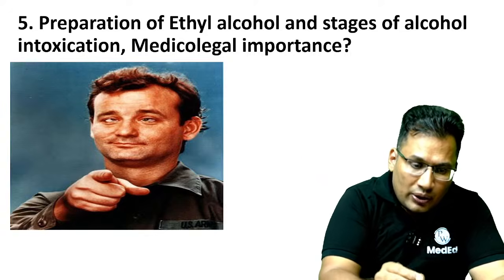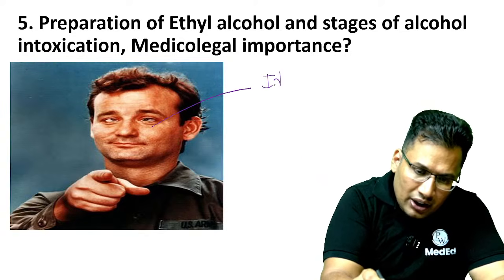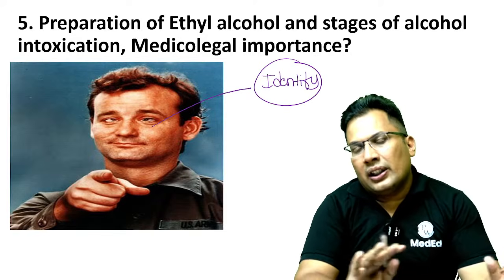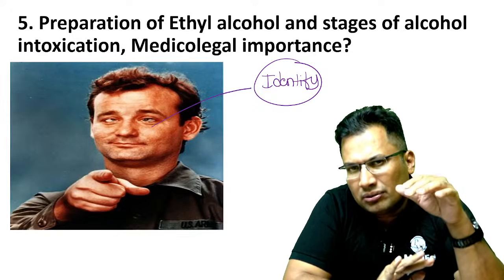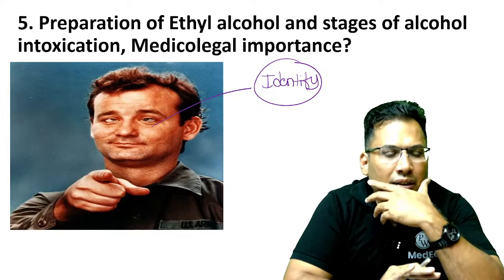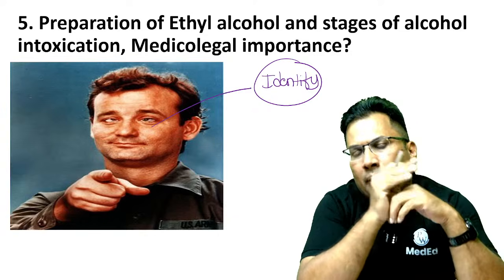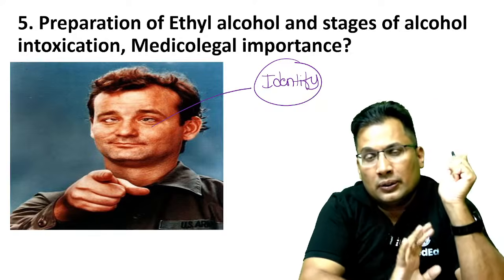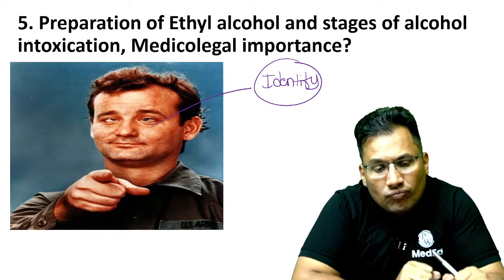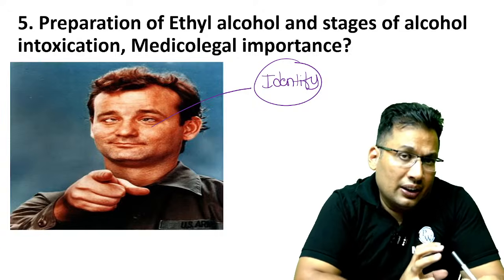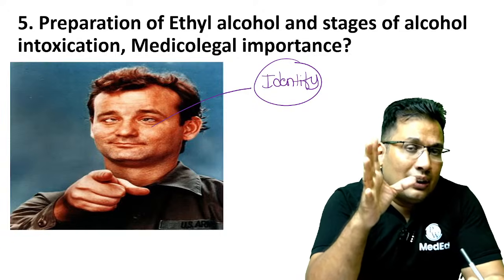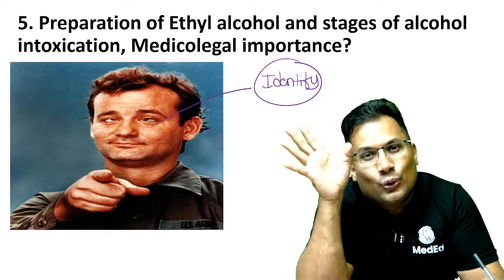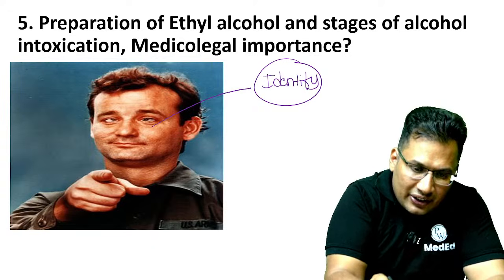Now look at this, guys. What is this stage? I mean, identify what is this stage. So this man is totally disturbed. He is talking nonsense, and his gait is also abnormal. Abnormal gait, abnormal behavior, loss of control. What is the interpretation? Is it a stage of excitement? Is it a stage of incoordination or stage of narcosis? There are three options. There are three stages.